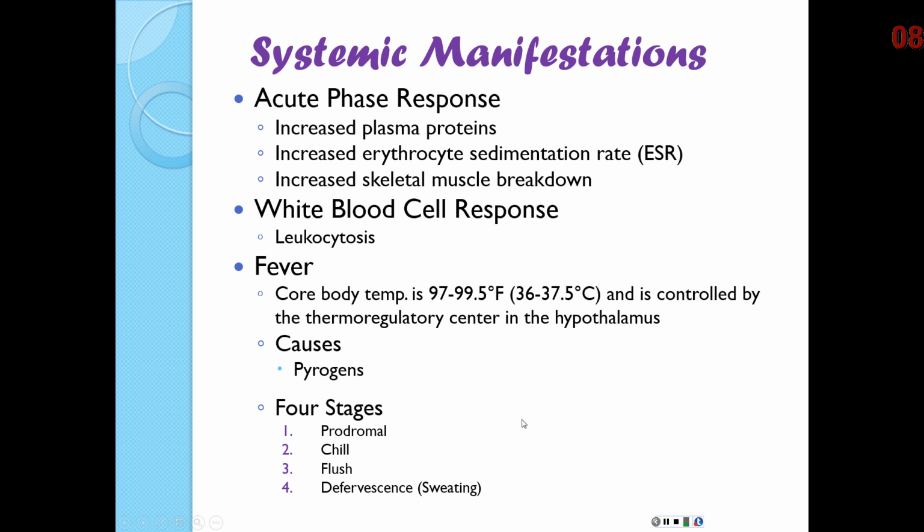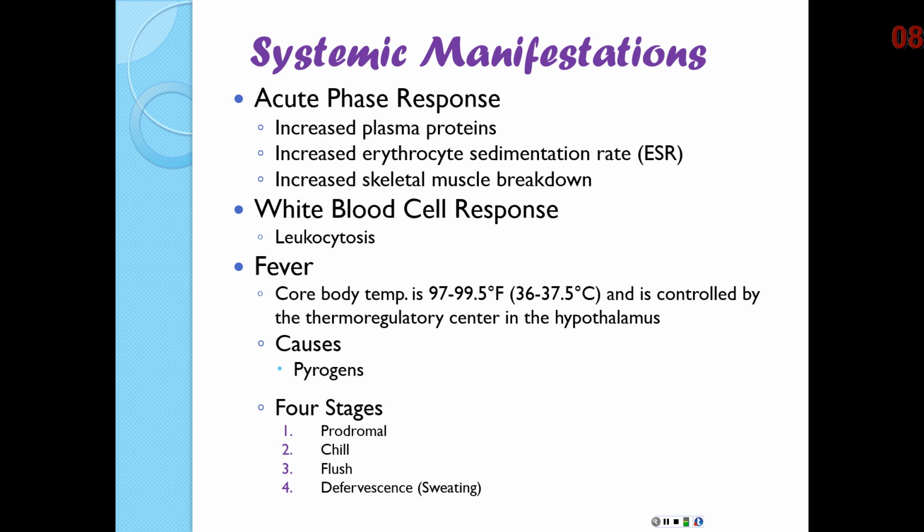There are 4 stages to fever. First, the prodromal stage is that feeling of malaise, where you feel miserable, you have aches, pains, and fatigue. It's usually followed by chills, which include vasoconstriction, and then the goosebumps, the piloerection, which precedes the shaking. So a chill usually comes with first a feeling of cold and then a shaking kind of feel. Flush is now vasodilation that occurs, particularly at the skin level. So that's when the person starts to actually feel warm to the touch.